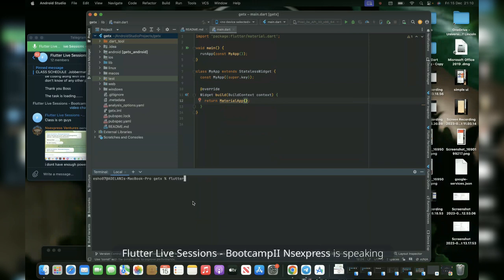From pub.dev, right? Flutter pub add get.